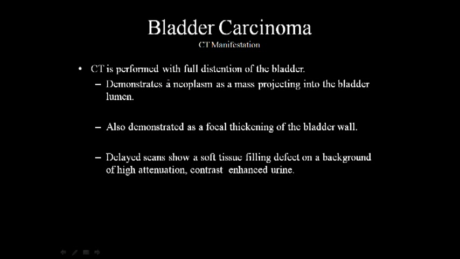So CT is performed with full distension of the bladder. That's typically what you're wanting. It's going to be very painful for the patient to hold their bladder, especially with the contrast enhancement. But you typically want as full of a bladder as you can so that you can see what the bladder looks like. Many times if you have not full distension but collapsing of the bladder with no urine in it, then it really doesn't work out as well. And you want to demonstrate a neoplasm as a mass projecting into the bladder lumen.